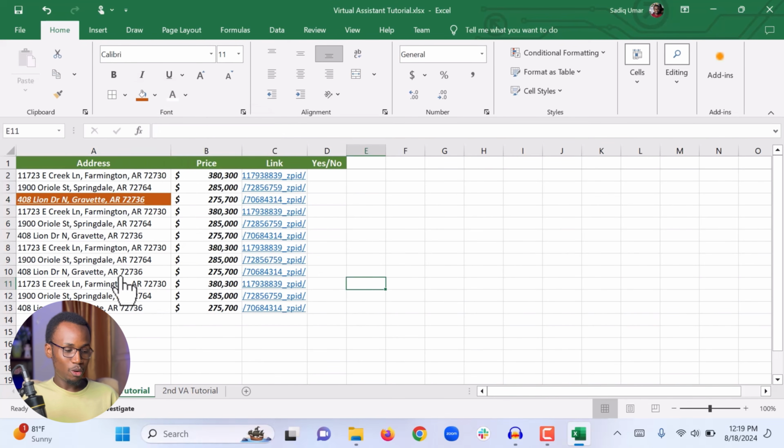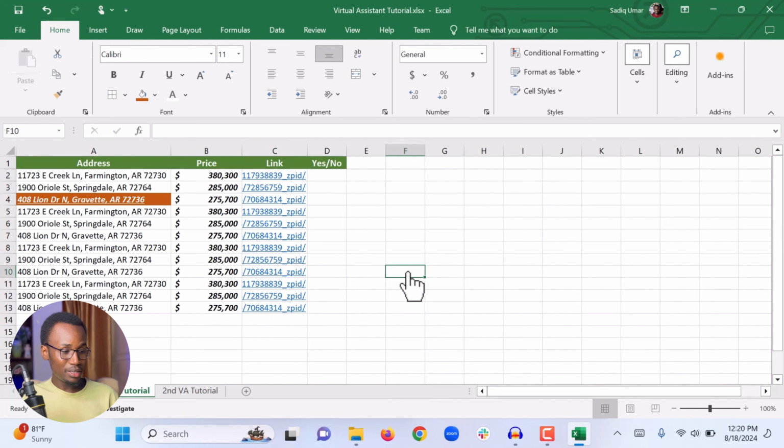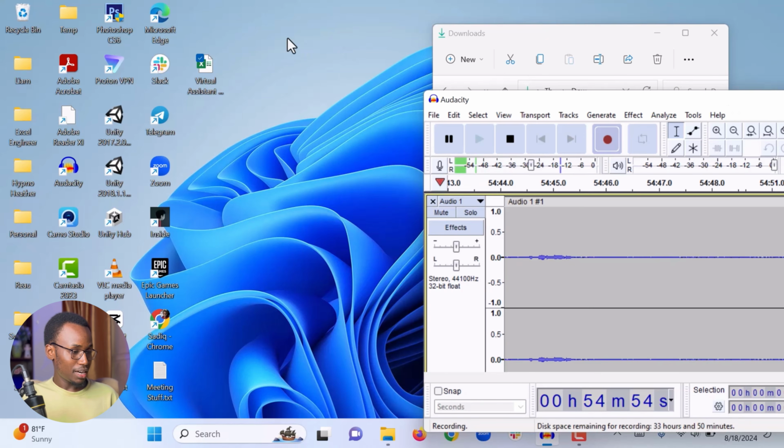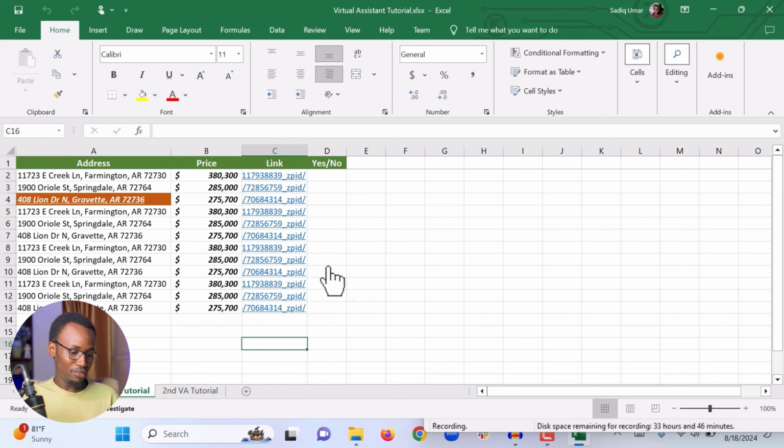So this is how you format your data. This is how you add data in an Excel file, and this is how you format it. When you finish working with your data, make sure you click Ctrl S to save it, or you come to File and click Save. This will save your file so that when you get out of it, you can easily come back to it. Let me get out of this file right now. Remember, we save our file to our desktop. When I double click it, you see we have the same data open up again because we already saved it to our computer.